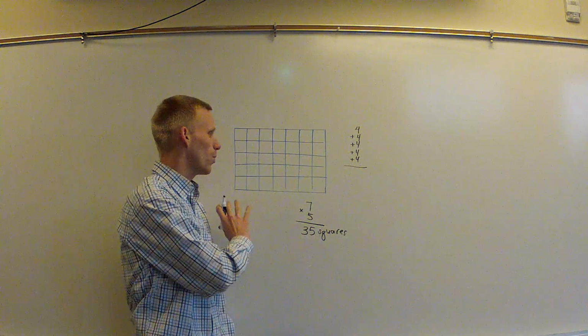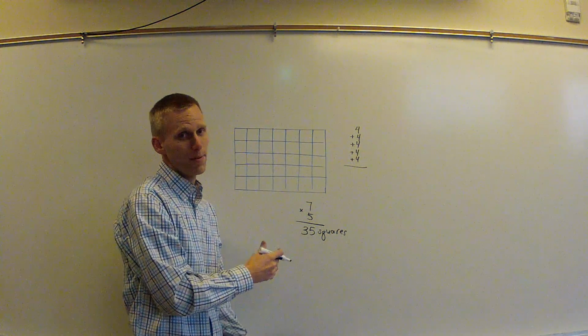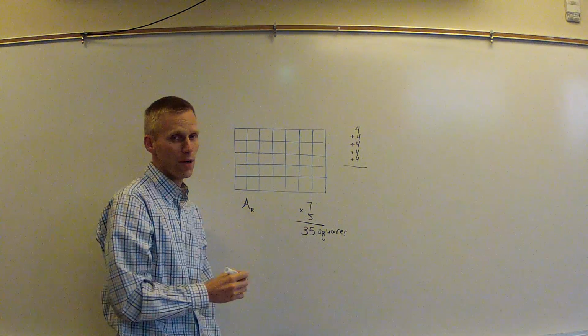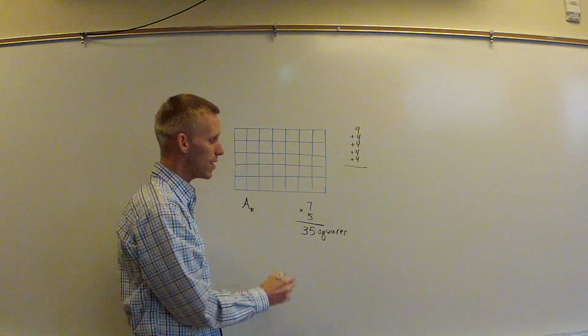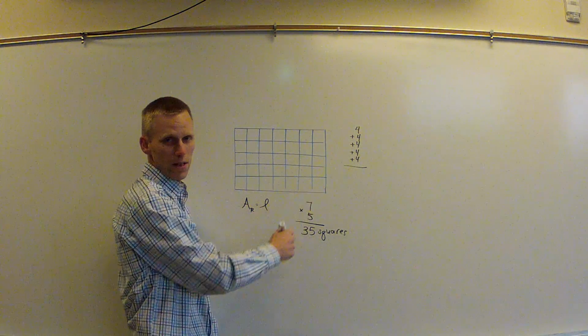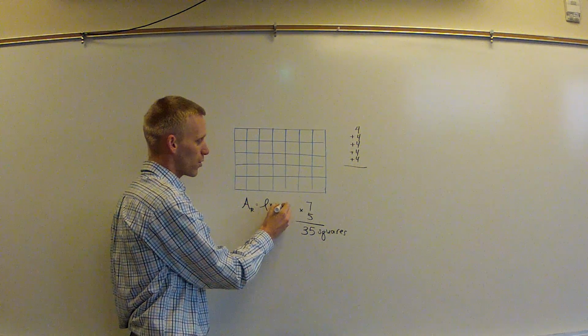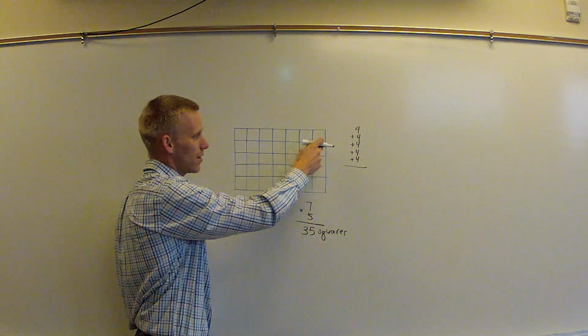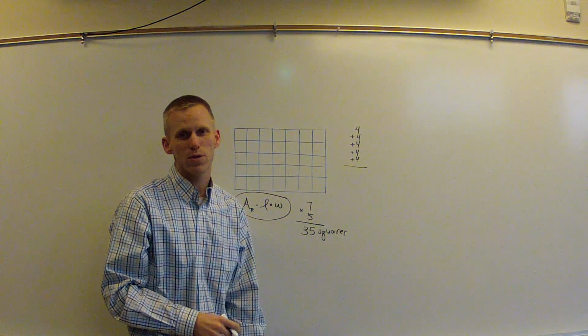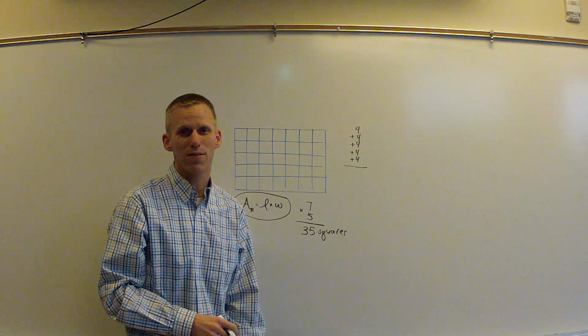In fact, we've learned that as we do this, basically what we can say is that the area for any rectangle can be found in this same way by just taking whatever the length is, in this case 7, and multiplying it by whatever the width is, in this case 5. This formula, or this rule, is what we'll be using for every single rectangle that we want to find the area for.